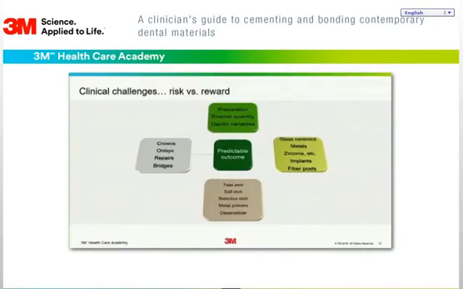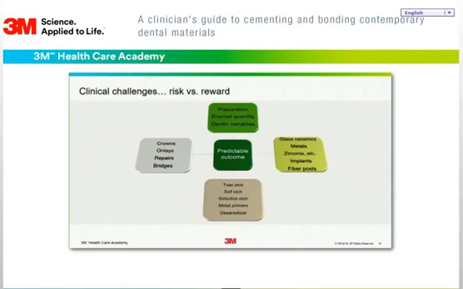So let's look a little farther and talk about clinical challenges. And I'd like to call it simply risk versus reward, because predictable outcomes depend on dentists understanding the material, the requirements for the luting agent at hand, and then if you think about all the materials that we have out there today, should we adhesively bond the material? Should we look for a weak adhesive bond, a strong adhesive bond? And then what technique should we use to treat the tooth surface itself? We have the technique of total etch, which has been with us for a long time.